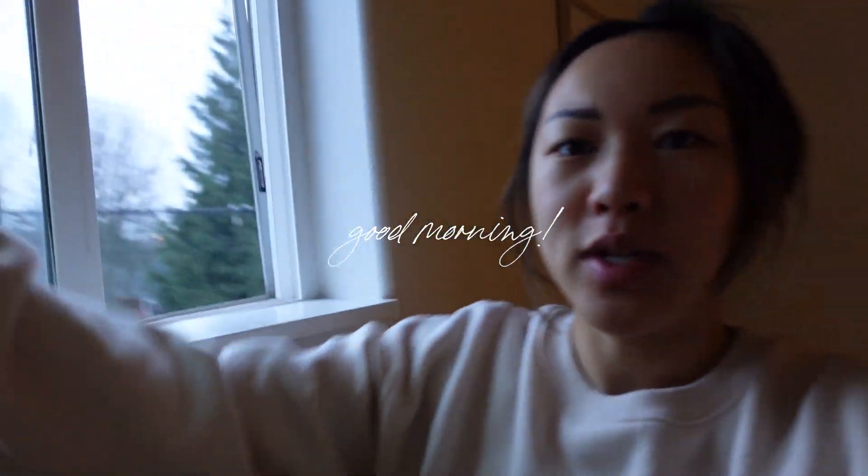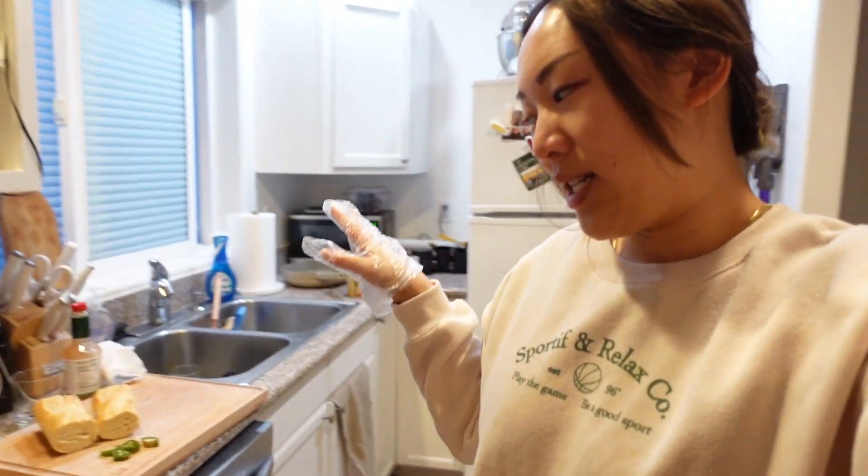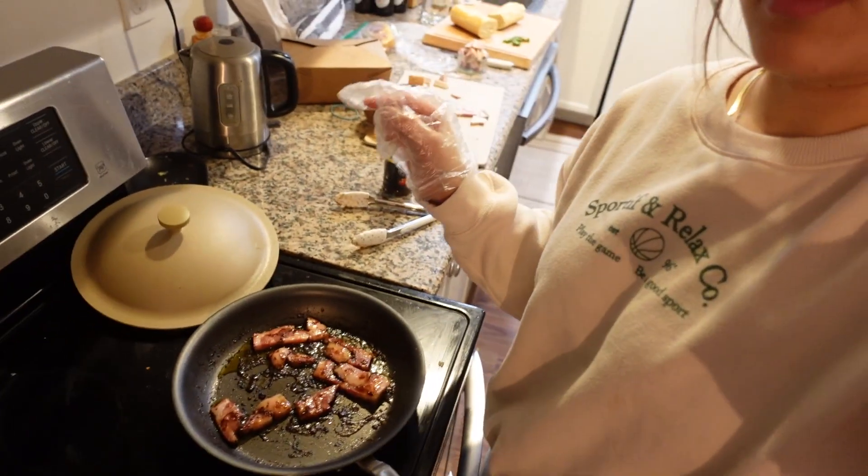Good morning! I'm opening this window because it is smelling like food already. It is 7:30 a.m. — I woke up about an hour ago and we are already in the kitchen doing some prep for some shoots. Today we're doing a bánh mì sandwich. I just bought these gloves because between cooking and touching food and then touching my really expensive camera, I don't like mixing those germs. We're trying to do a pork belly situation — we'll see if that works.